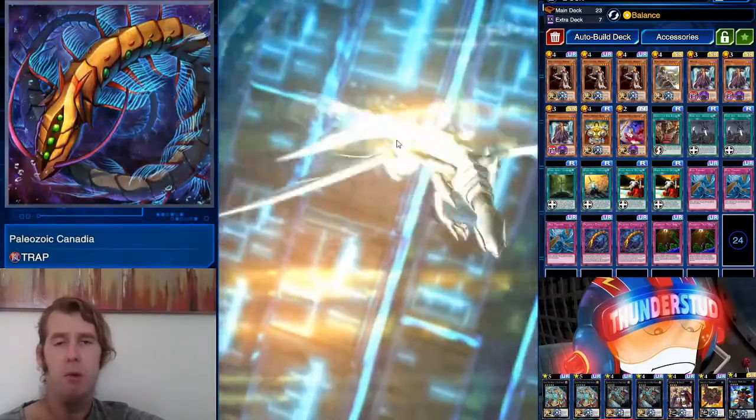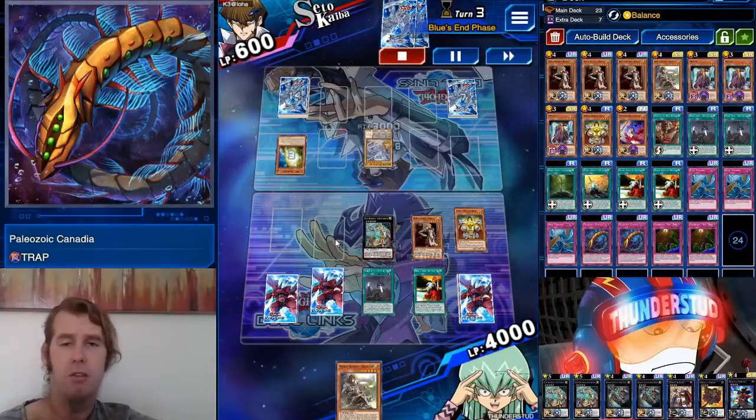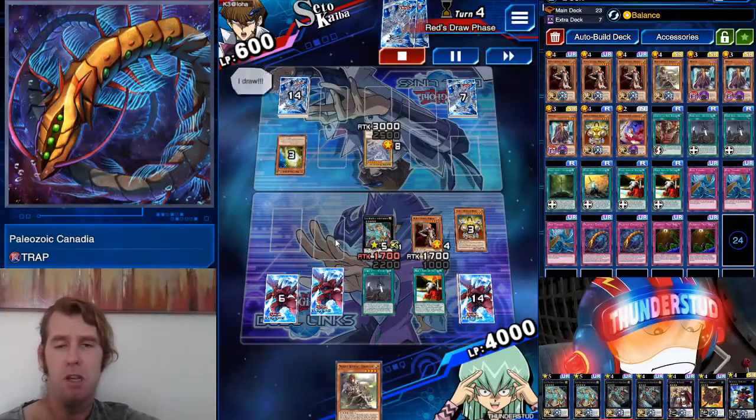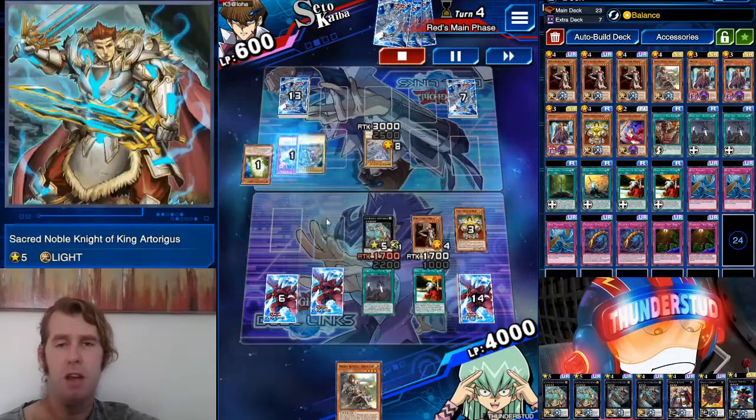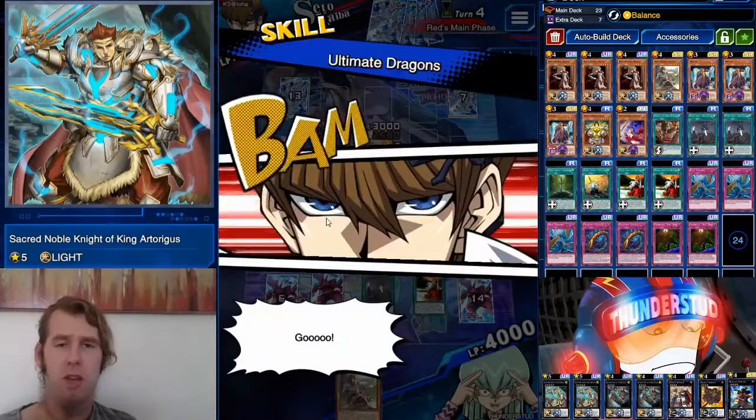Here he's summoning a Blue Eyes. Really happy it wasn't a Spirit of White. He has Ultimate Dragons, so he's probably going for a big fusion that's going to be shut down by one little Canadia, guys. Uses Stone of Ancient to get that 3rd Blue Eyes to his hand.